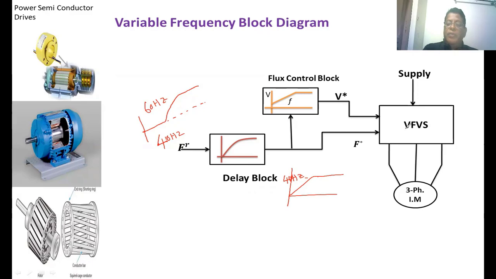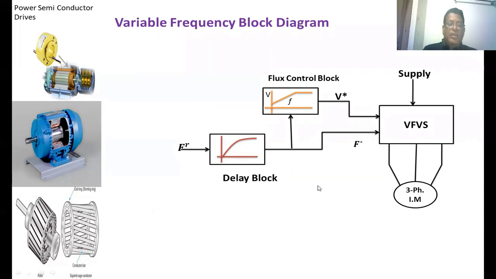So this converter proportionally applies a voltage to the induction motor. If the frequency is less than the rated frequency, then the V by F ratio is constant. Suppose the frequency is more than the rated frequency, the voltage is constant at the rated value, so the maximum torque developed in the induction motor will decrease. In this manner, the block diagram of variable frequency control of a three-phase induction motor operates.